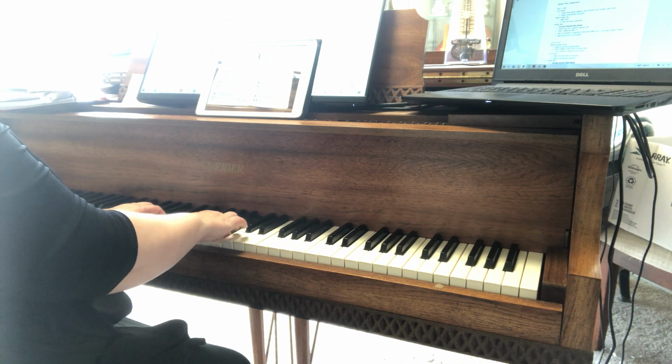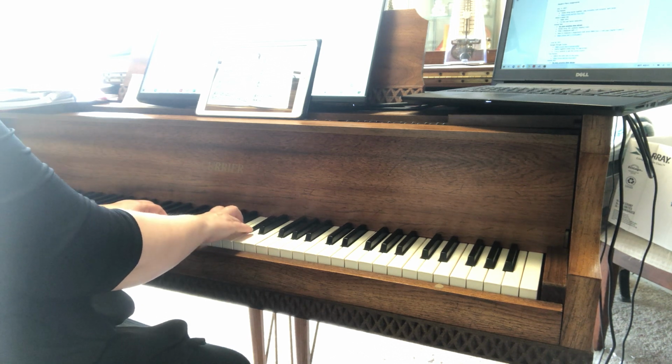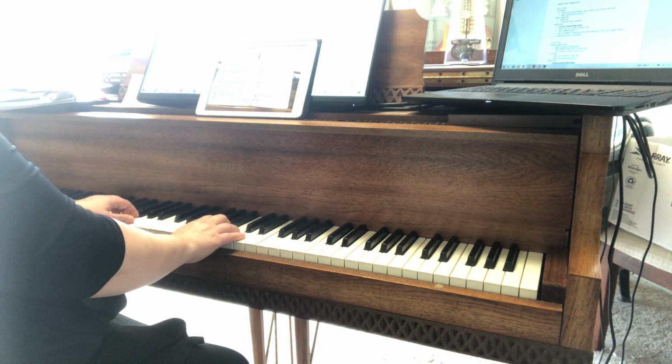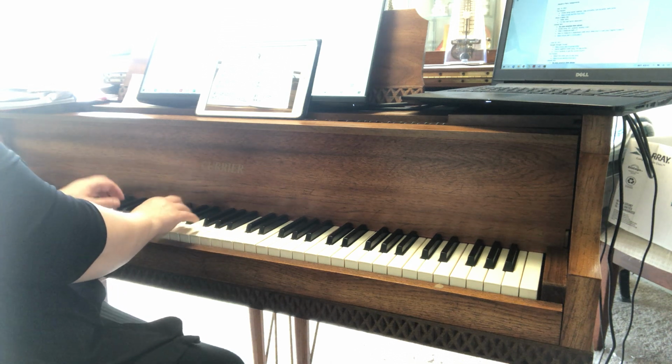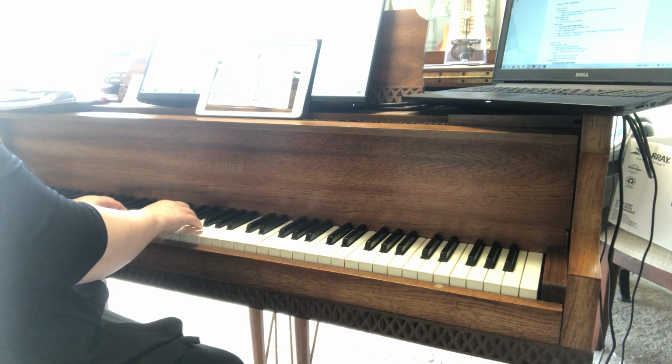D, C sharp, D, C natural, B, A, next line, G, rest, rest, rest. C, D, rest, rest, rest. Next line, B, D, rest, rest, rest.